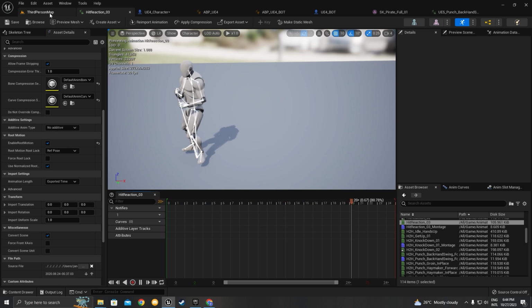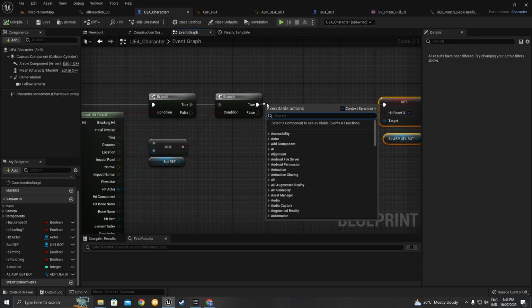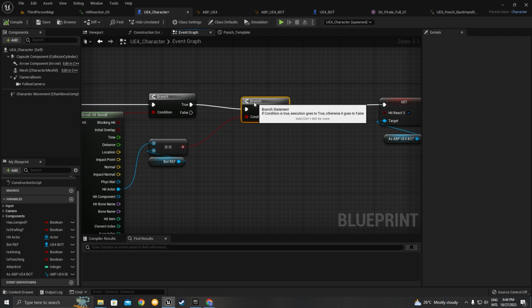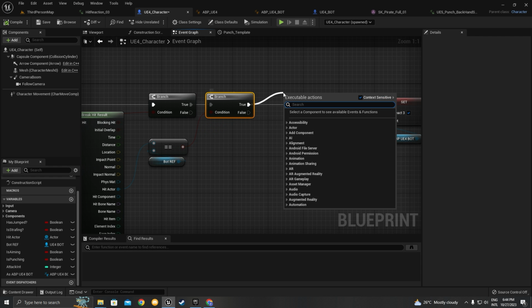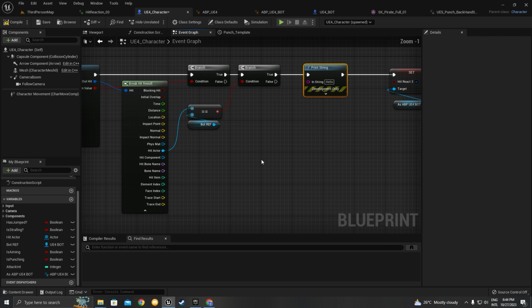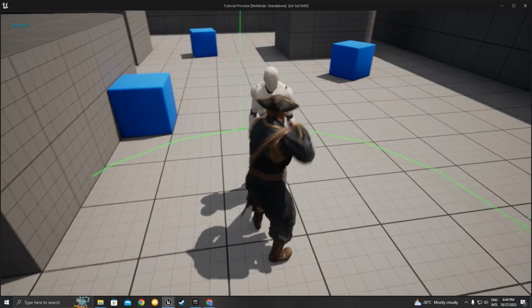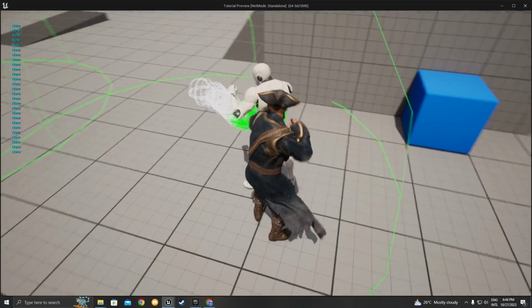But we can do it the same way. So let's print out a string here after true. I'm going to print a string because I want to know which bones the player is hitting the bot with, where exactly the player is hitting the bot. So I press punch here.